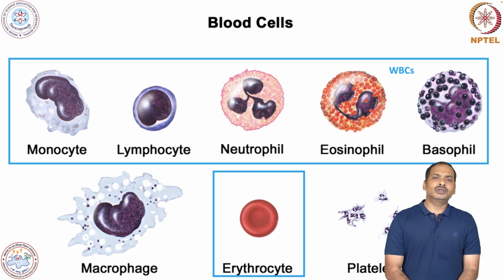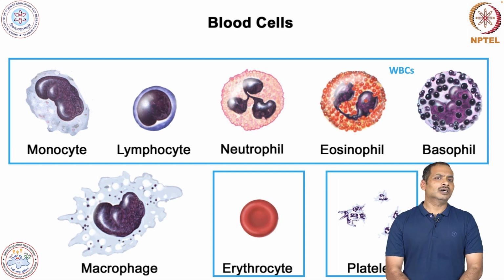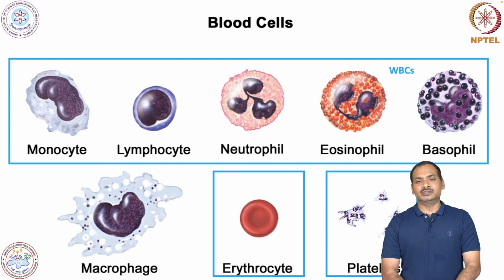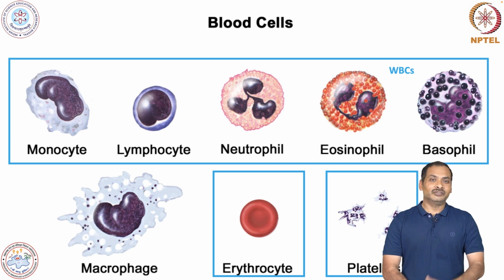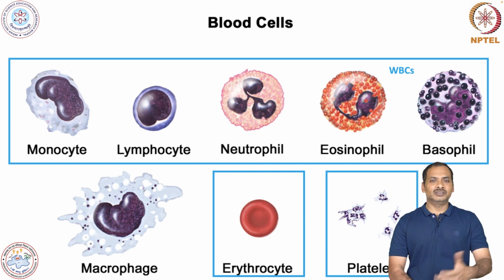Another cell which plays a very important role in defense is thrombocytes, or platelets. I think you are very well aware of platelets and platelet counts, because in the recent past there was an outbreak of dengue virus. Every year we have dengue virus infection, and probably you might have heard that the individual's platelets are reduced. So platelets play a very important role in blood coagulation. Okay, and if their number is reduced in the individual, then that will cause hemorrhage. There will be internal bleeding and all those things. So platelets play a very important role in blood clotting, and this blood clotting also plays a very important role in defense. We will discuss this later when I take up platelets.